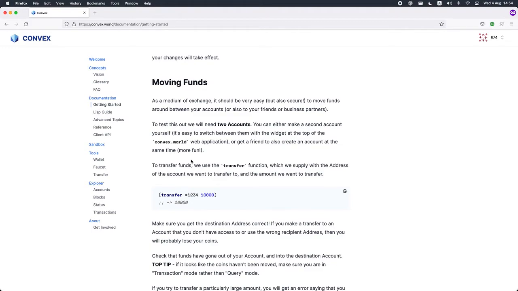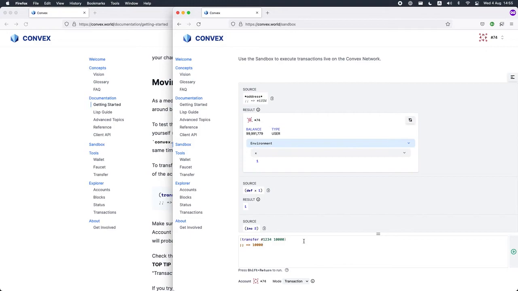We can see this function, this example here, and I want to run this in the sandbox. I'll copy this to here, but I want to show you something before. We could run this if the account actually exists, but in the sandbox, you can just type the name of a function.